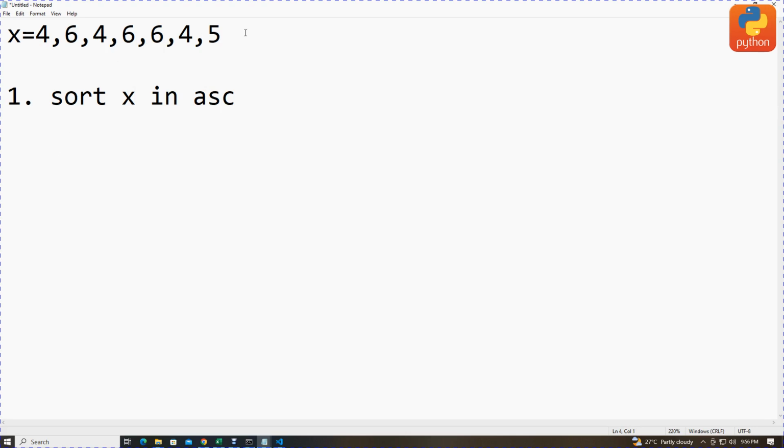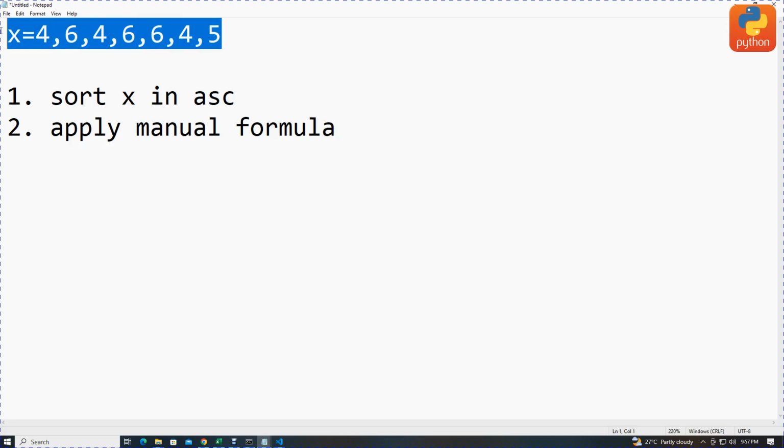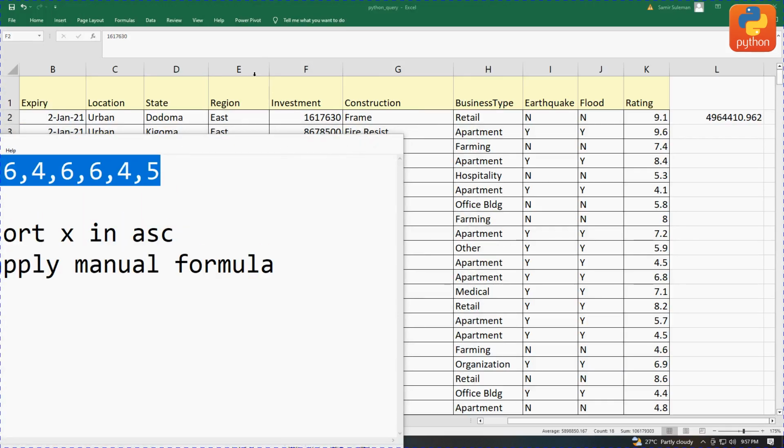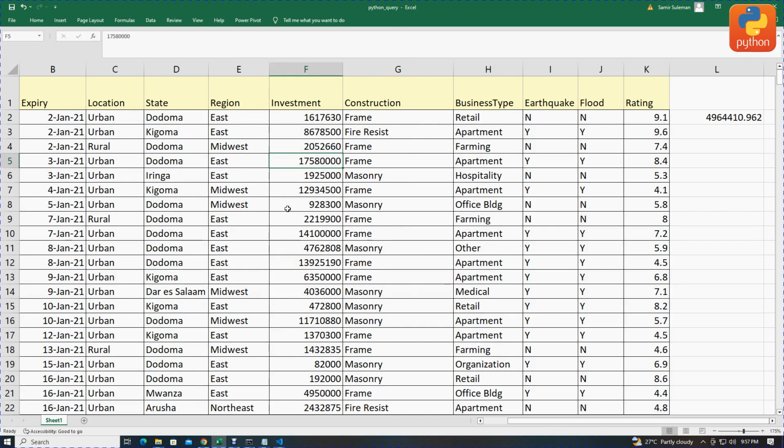When you set these values in ascending order, then apply the manual formula, the manual formula for finding the median in Excel. So now we are not using the manual system, we use Python to find the median.